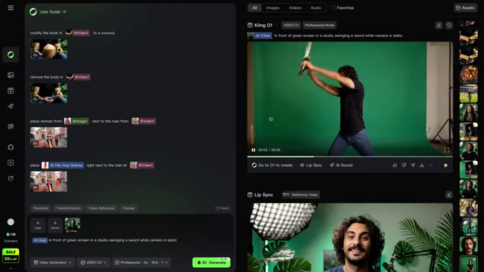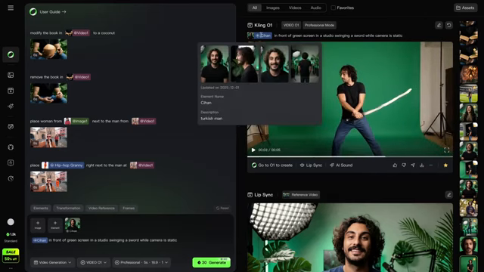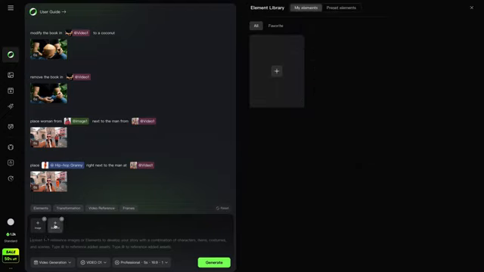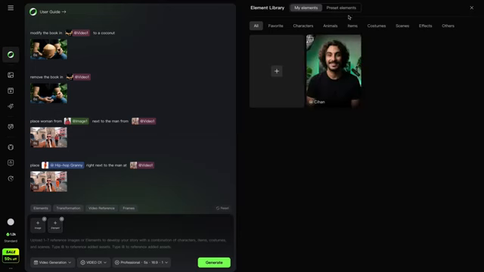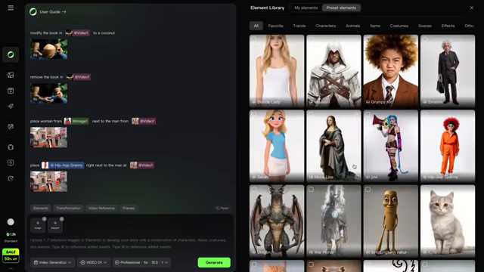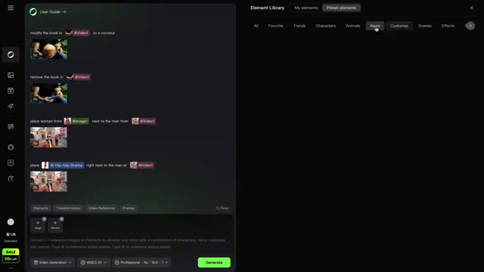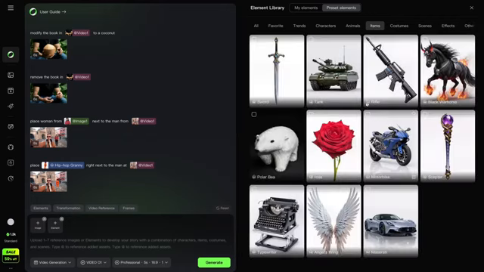To generate these green screen performances, I use KLING-01's Elements feature. Let me show you how this works. Element creation flow simply means creating consistent characters. If you click on the plus element button here, it will open the Elements library. The Elements library comes with some preset elements like some characters and some places, costumes, or also some items like swords or a tank or a rifle. But we would like to create our own elements, or specifically we want to add ourselves as an element here.